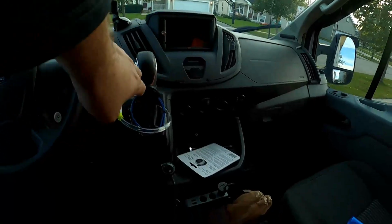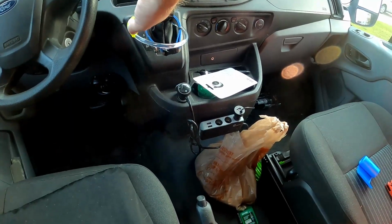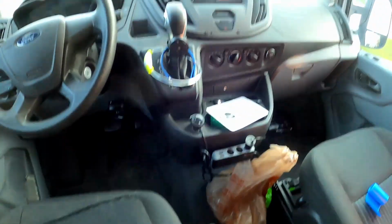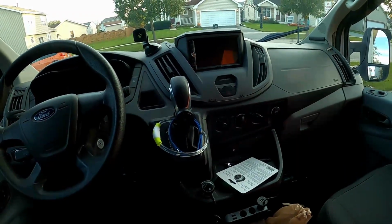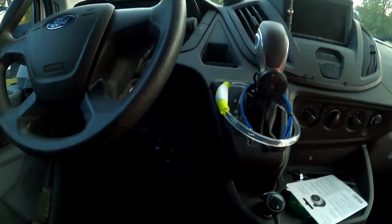This is just like a little Bluetooth audio controller. So it's like next song, back a song, up and down audio, pause, play. So that's pretty cool. It just plugs into a micro USB to charge it. And it's supposed to last for like 3 years, which is pretty crazy. So who knows if that's really true or not.